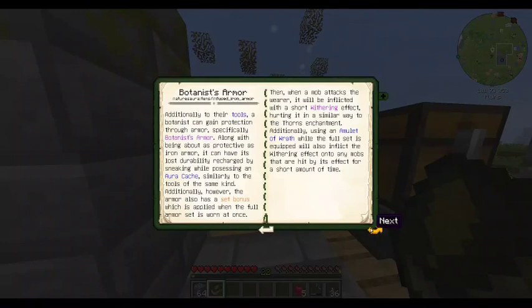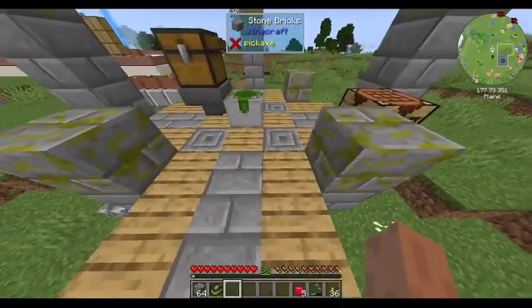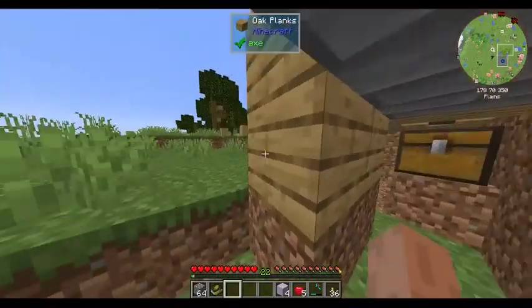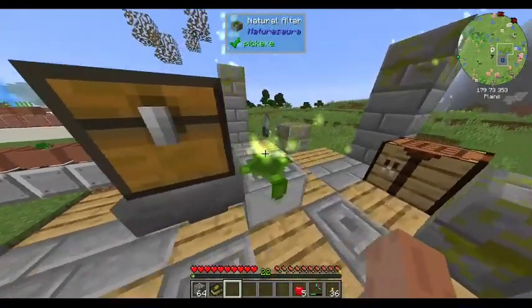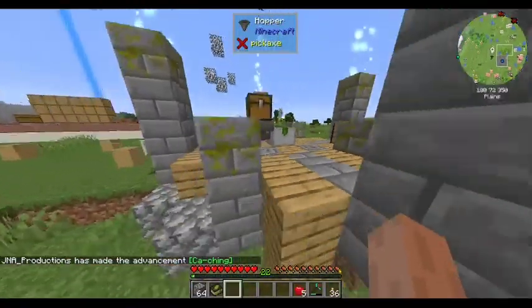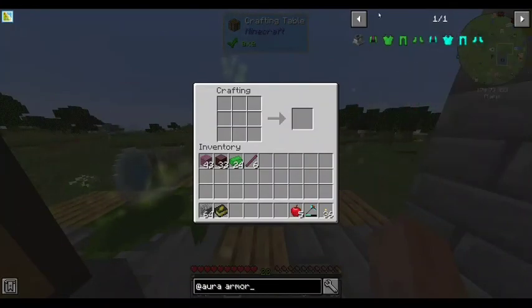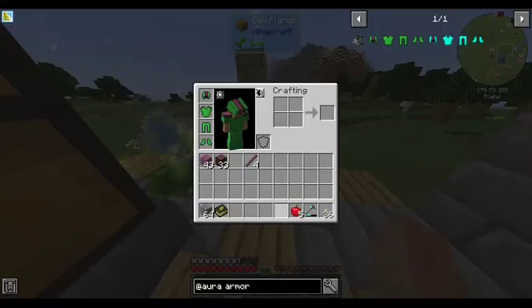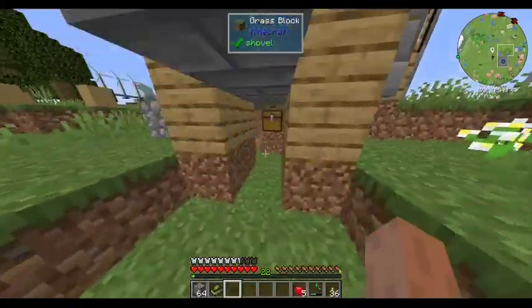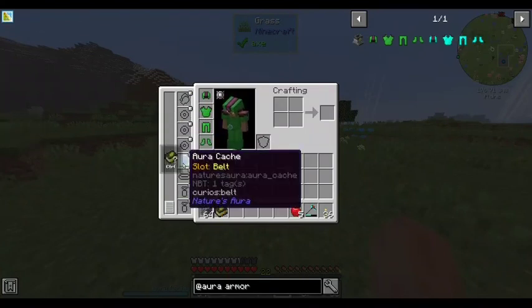We inflict the short withering effect. I'll take it. I will definitely take some withering. Put that in there. Up its cache, and then armor. 1, 2, 3, 4. Suit it up, baby. I'm now protected from the dangers of the world. And also stick that in one of the bauble slots, the belt slot, apparently.